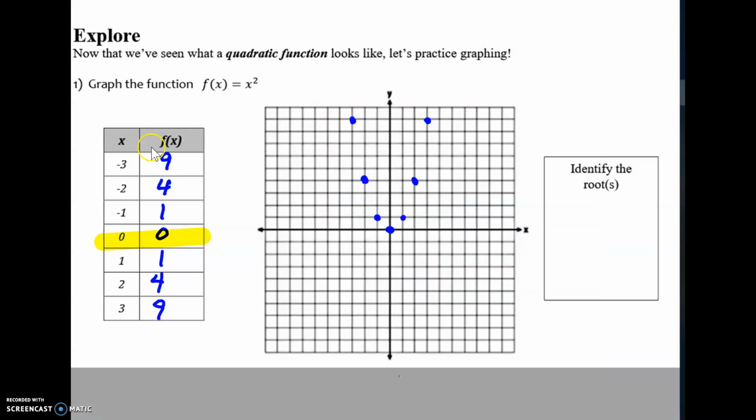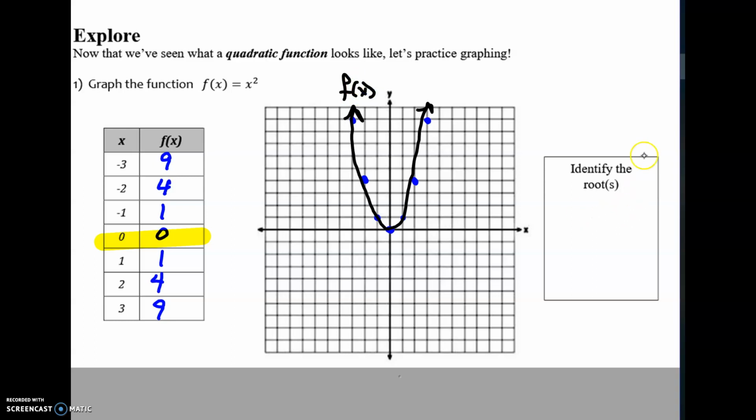So here you should have seen these numbers in your table. You'll notice again you have that pattern of matching pairs where in the middle our vertex is 0, 0. I'm going to connect these just to show you once again that we connect it in a curve. So I'm going to do the best I can with my cursor. Sometimes you might not hit them perfectly, but just do the best you can. I'm going to label this f of x.